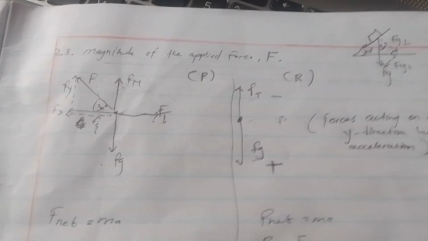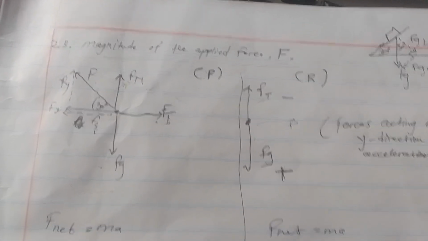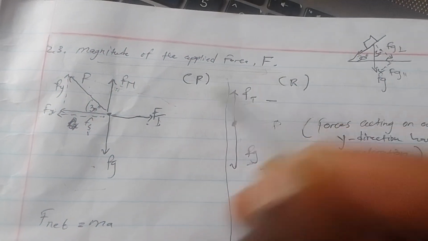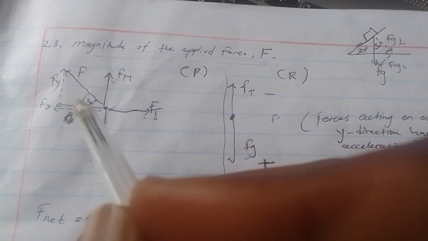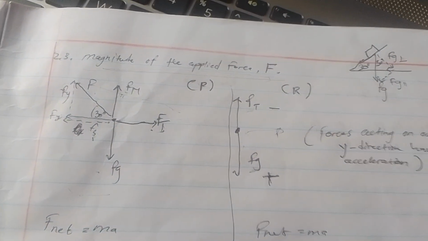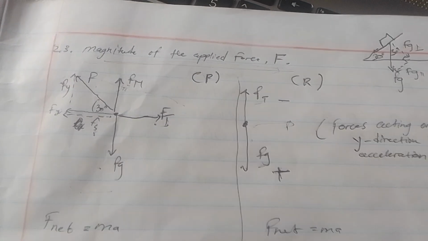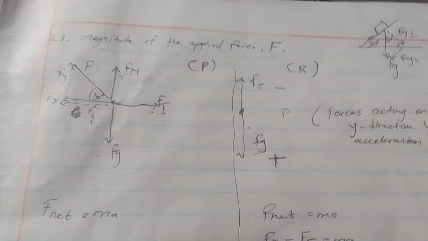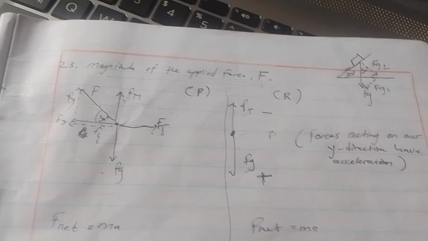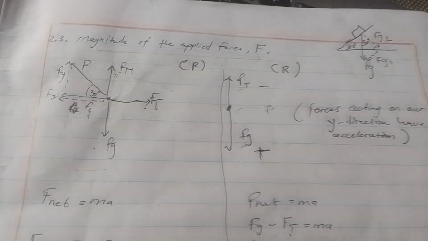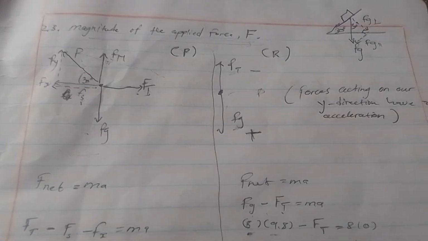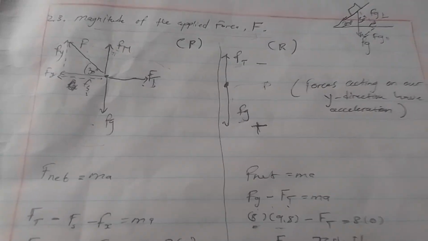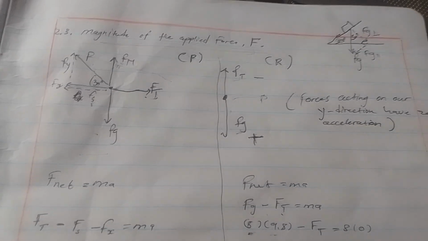Now it is required of us to calculate the magnitude of the applied force F. Again, F is our known value, and don't forget that F is on an inclined angle. It's not applied horizontally or vertically. It is just inclined, which means this force is not either perpendicular or parallel to the surface. So that's when we are going to look for our components that respect our principle.